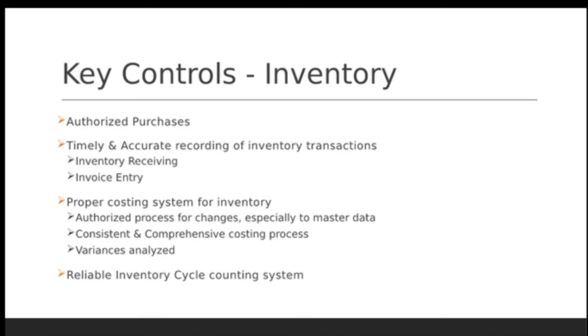Obviously, you can add physical controls on there to make sure that key inventory is locked up. Some inventory might be specialized in the sense that it's got to be at 75 degrees or lower, or else it'll be damaged. So those are other controls that may impact your inventory related to the specifics of inventory.